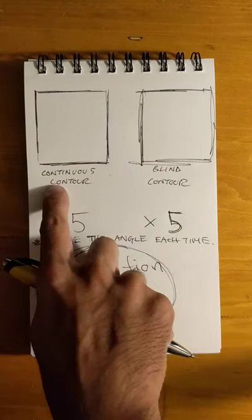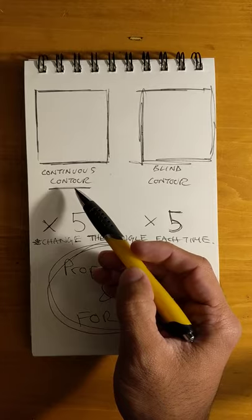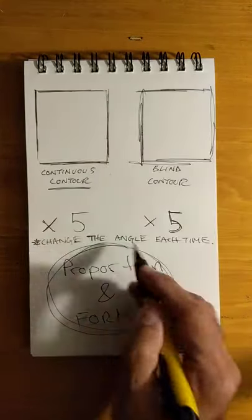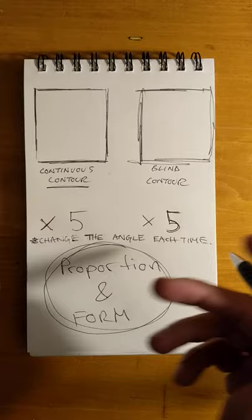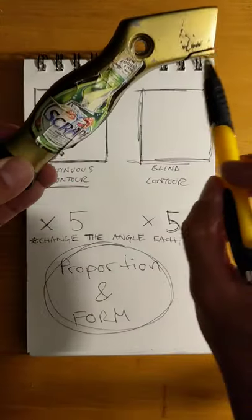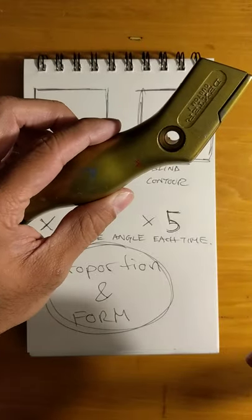Okay, contour, this line, is a fancy word for line. Okay, so this. Anything I've done here is technically contour, okay? In the realm of drawing, you really want to think outline, the contour of something, okay? And this is going to be my muse, the thing I'm going to draw, okay?